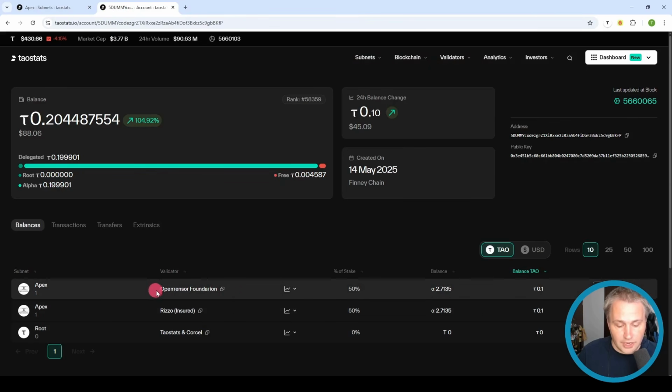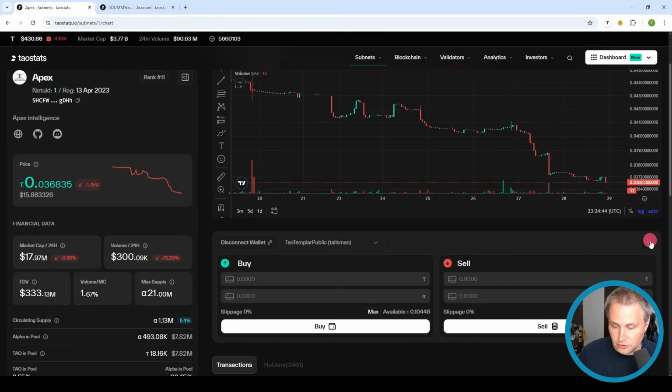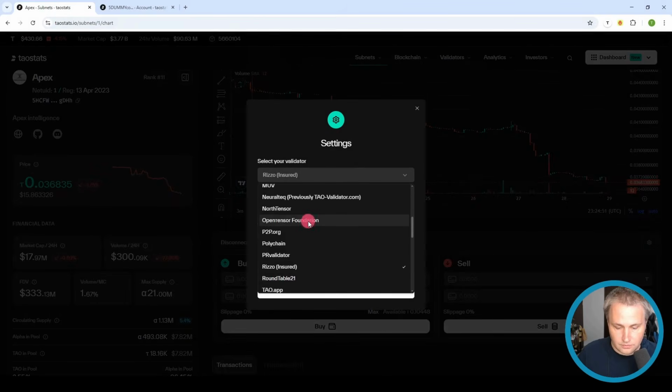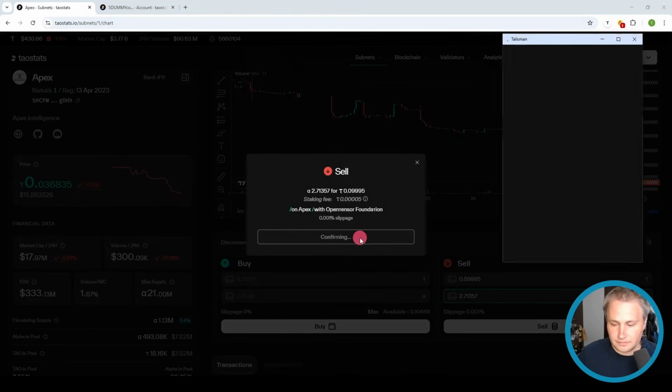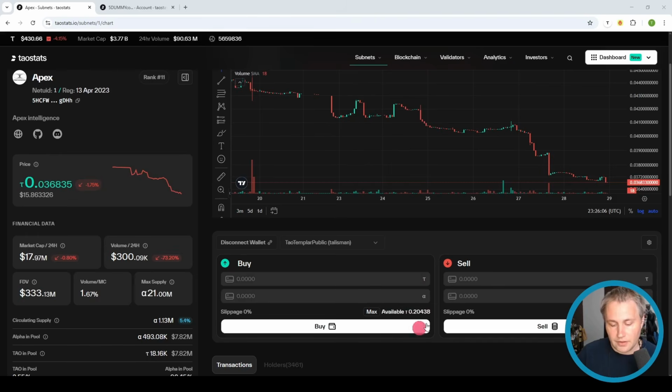So I first need to change the OpenTensor Foundation validator, and then that number should show up here. And there we go. Now we can see it. Max, sell, confirm, and approve. And now you can see my balance is back to 0.2 TAO here.